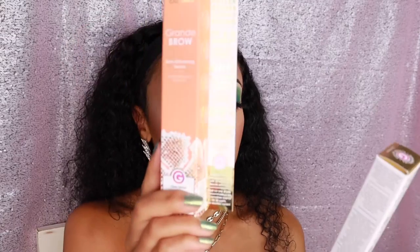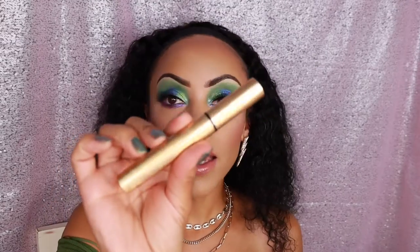I also got Grande Brow and Grande Lips — their brow enhancing serum and their hydrating lip plumper. I'm not super familiar with the brand, but they did reach out and ask if I was interested in trying their products. We're going to be 40 this year, so — plump the lips and give me some extra brows, since the 2000s convinced me to tweeze them away! Here is the brow enhancing serum and the hydrating lip plumper. These are products I'll probably have to try for a couple of months to see if there's any impact. That's the thing with skincare and hair care products — you really need several weeks to find out. As long as brands give you time to test it out, that's totally fine.